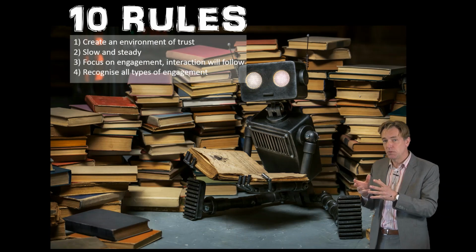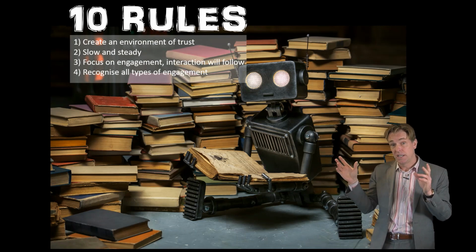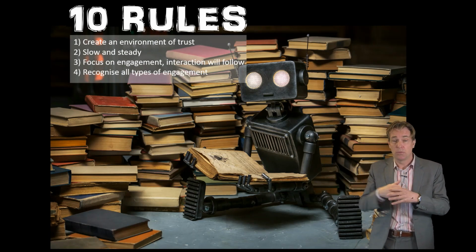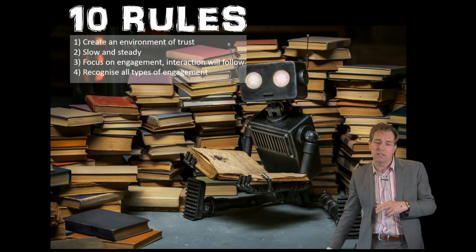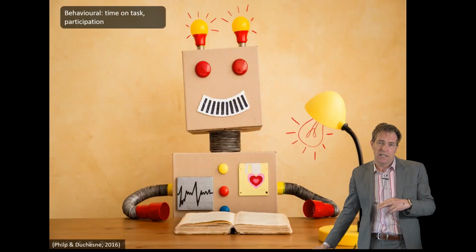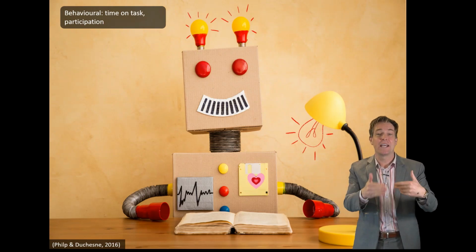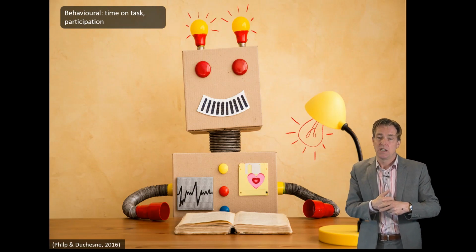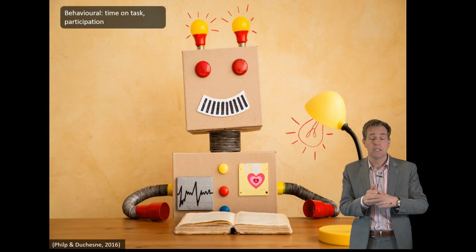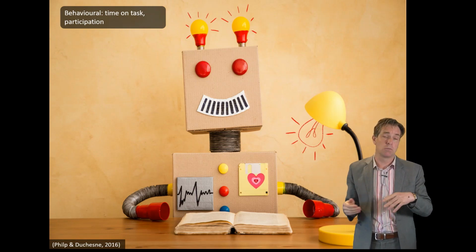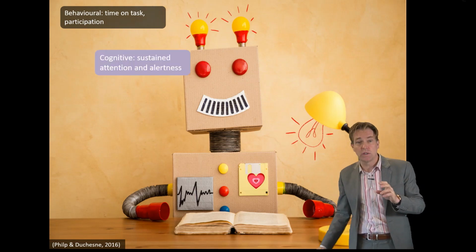Now, engagement, of course, we all know is important, but how do we recognize it? How do we know if students are really engaged, especially in an online environment where we can't easily observe people and walk around the classroom? Here I think it's helpful to briefly remind you that there are different kinds of engagement. In the literature, we recognize, firstly, behavioral engagement. That's very simply: is somebody actually putting in the time that you expect, and are they participating actively? For example, you might give a pair work or group activity in class, and you can see that some learners are doing it and some are not. That's just the behavioral level of engagement. That's important, but it's only one of four.